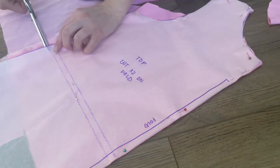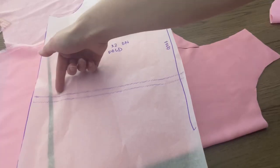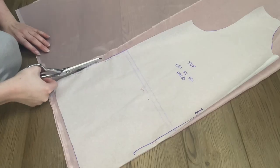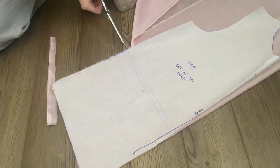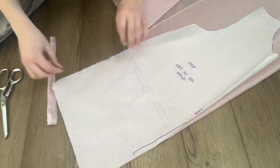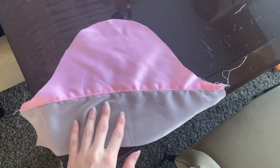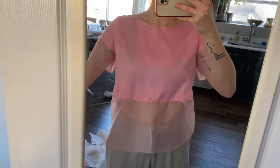The top is where things get a little more complicated, but nothing we can't handle. Starting with the top half of the shirt: I cut about halfway down the pattern — the double line is where I wanted the solid fabric to start, with a half inch seam allowance where it connects with the sheer part. I did the same thing for the chiffon half using the bottom half of the pattern. I did the exact same process on the sleeve pattern with the top half being solid and the bottom half being chiffon. The seams where the two fabrics meet I sewed right side to right side and then top stitched the seam allowance out of the way — it gets covered by bias tape anyway.